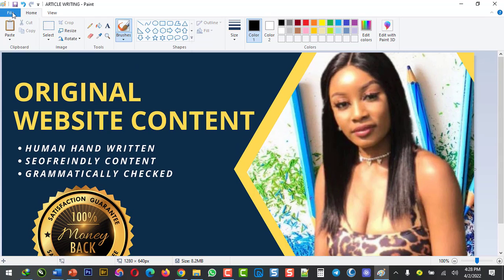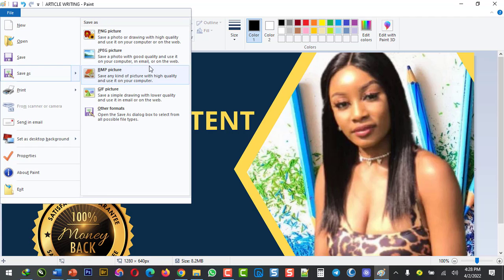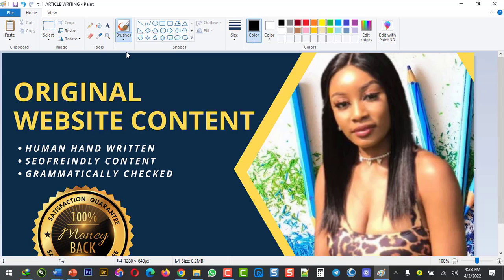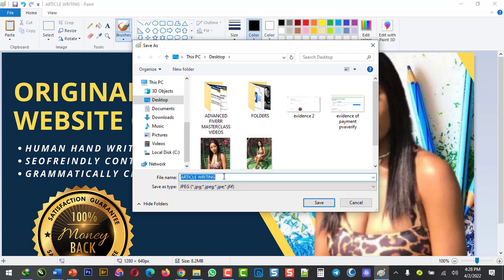So we now go down to save as JPEG, or let's just save it as JPEG, and the article writing, website content. So just put in all the keywords you need here.